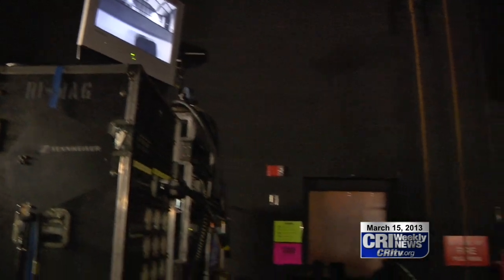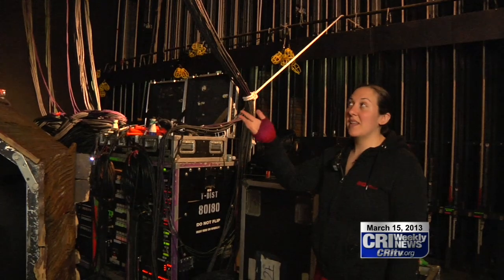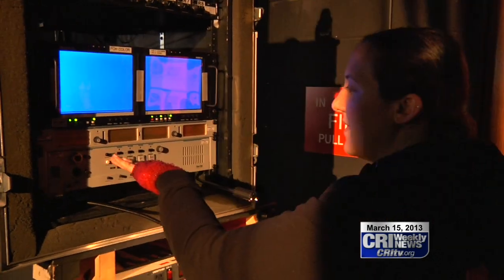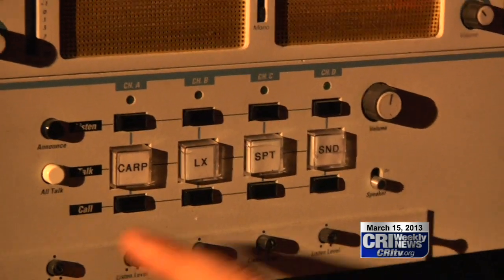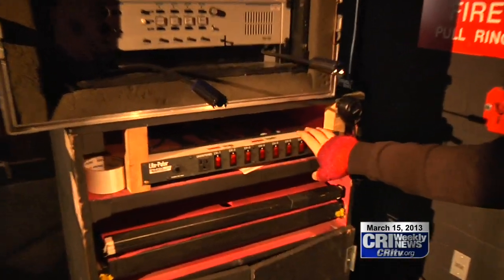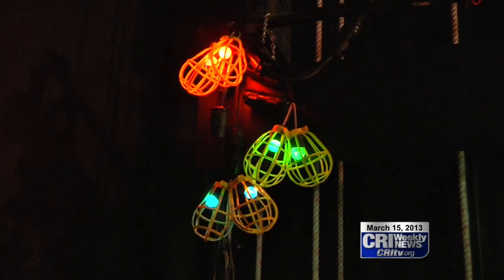As for Janae, she prefers to be a star behind the scenes, communicating with the crew during the show to make sure everything runs smoothly. This is the command center of the show. This will be a front-of-house camera feed. These are all of the different headset channels — the different comm channels. So I talk to the carpenters on deck, the electricians, the spot booth, and also sound. I also have here a control box. These are called cue lights. When the light goes on, that's a cue for them to stand by to move whatever piece is moving. And when the light goes out, then it goes.